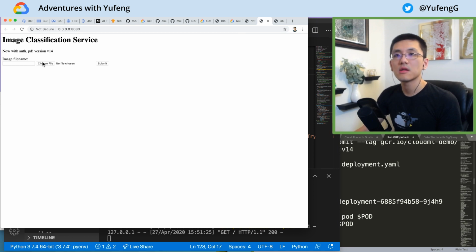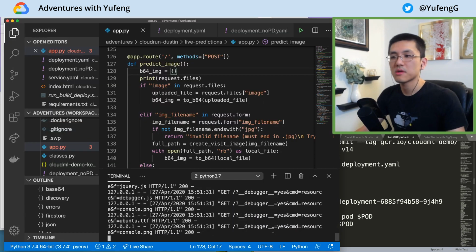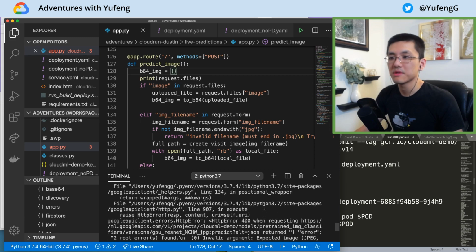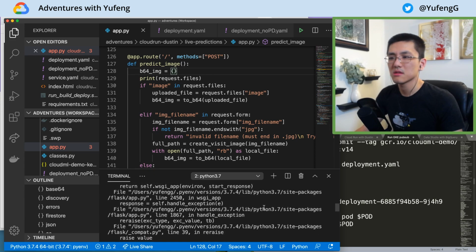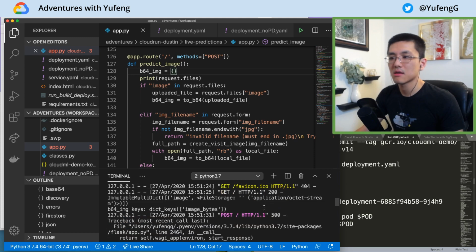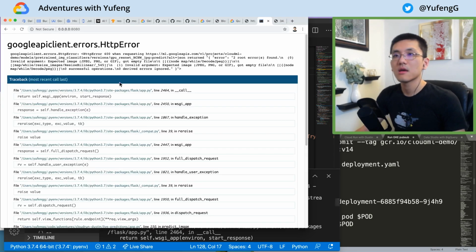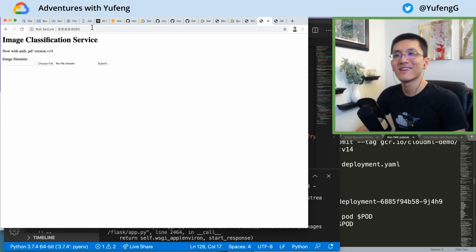Let's refresh that, and so if we do something like this, and we hit submit, what I want to see is the failure to find a file called ASDF, not there was an empty file uploaded, which it looks like is exactly the error I'm getting. Here, dict keys. Okay, it's printing the dictionary keys. It's not exactly what I wanted. It's printing immutable multi-dict image file storage, quotes. Okay, and then if I, what an error page.